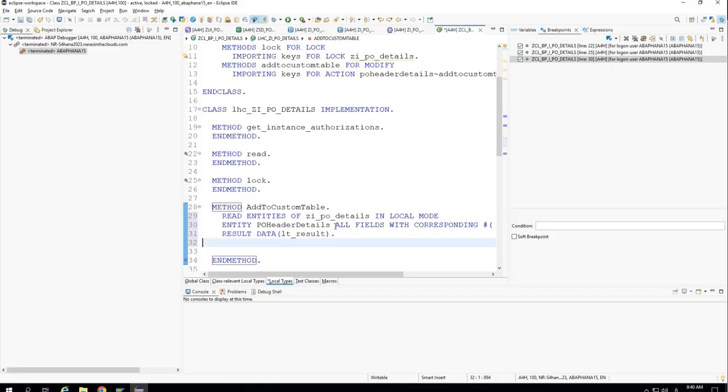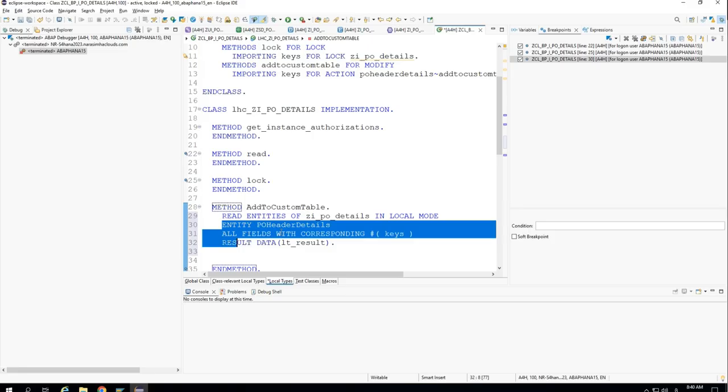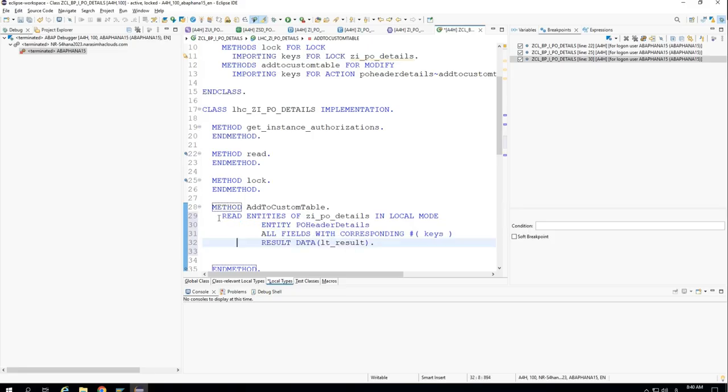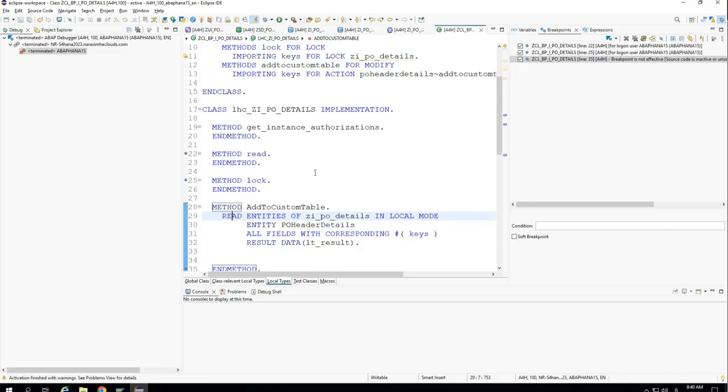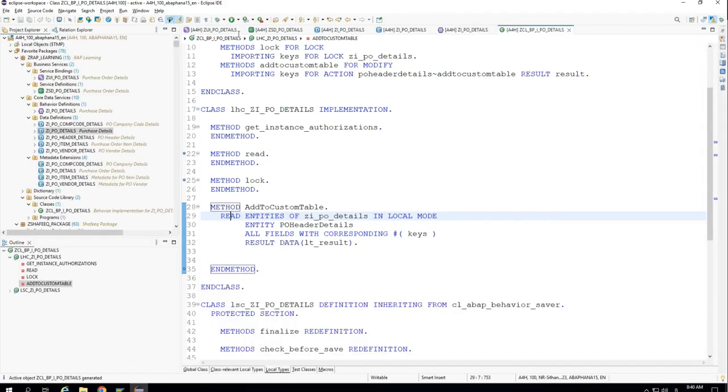Now here is the fun. I'm trying to read the entity. Okay, activated it. Now I have activated.